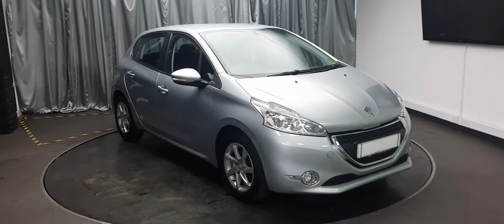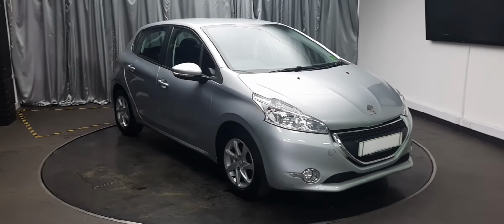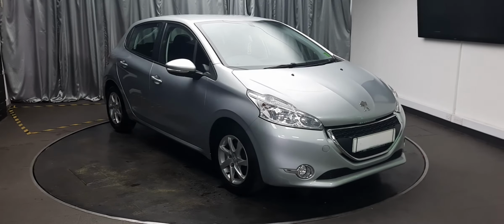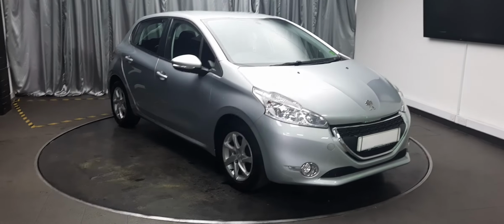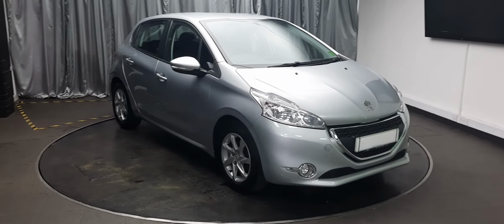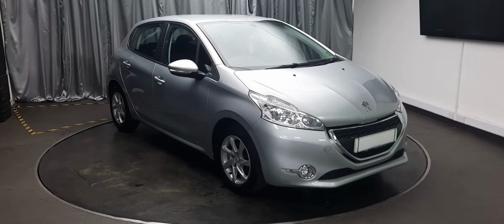I honestly think it's a little Bobby Dazzler of a steal, and if you come on down and have a look at it yourself, I reckon you'll think the same. This thing's not going to stay around, because once it's out in the open, once people know it's there, once it's on the website, it's going to go fast. It's the kind of car that gets snapped up in a heartbeat.